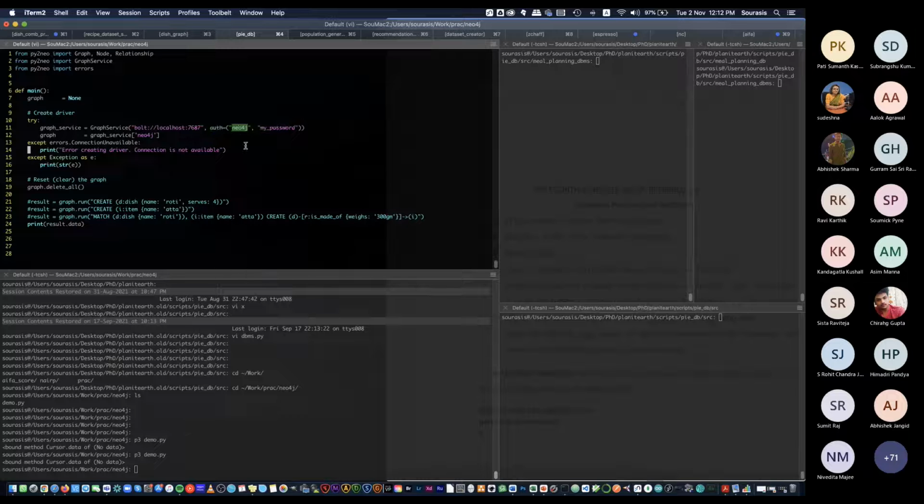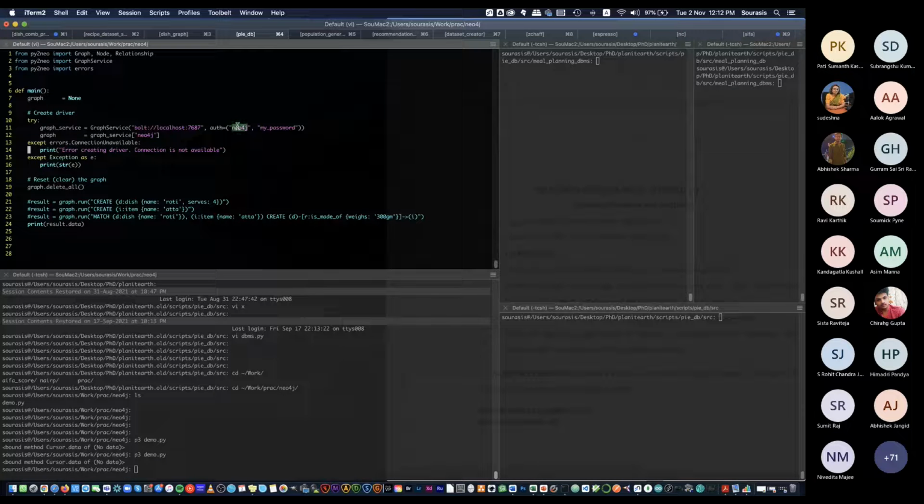The default username is Neo4j. I did not change it. You can change it through a configuration mechanism: once you install Neo4j, you'll get a configuration file in the installation area, and you can change that manually. But I did not do that, so the default username is Neo4j only. And the password I set while I created this new DBMS is my_password.